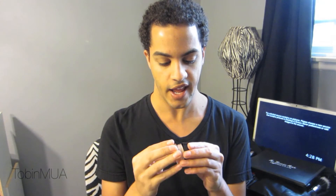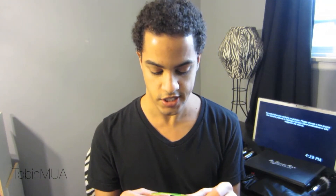The next product is the Maybelline Color Tattoo in Barely Beige. It's a champagne color — really pretty as an all-over-the-lid shade and in the tear duct. I've been using this on my bride and thinking of some bridesmaid looks with it. This was a fall limited edition color, but there's a new one called Bright Barely Branded that's very similar. It's also a dupe for MAC Paint Pot in Bare Study.